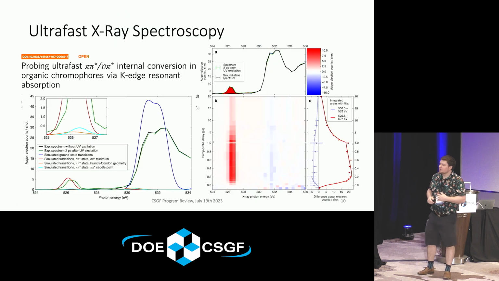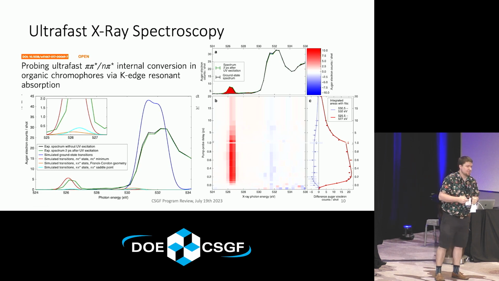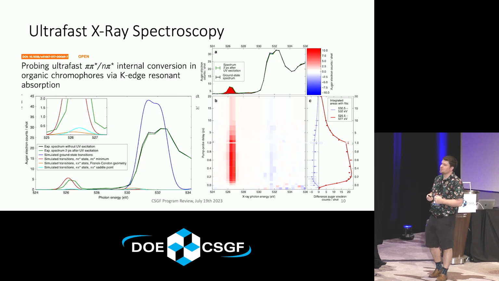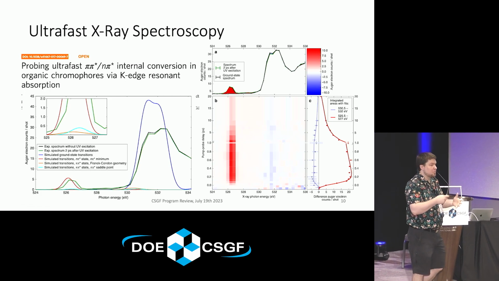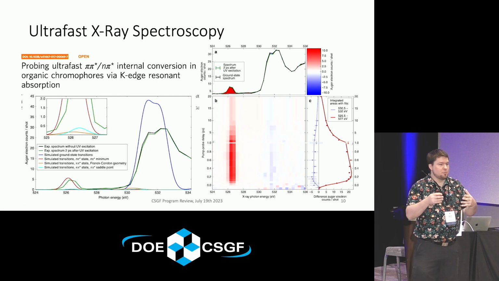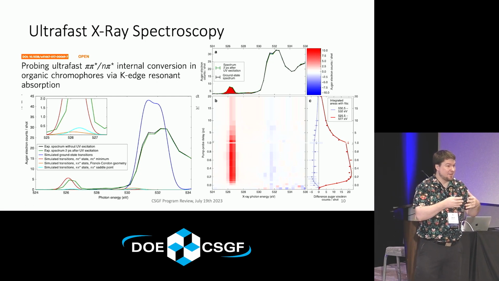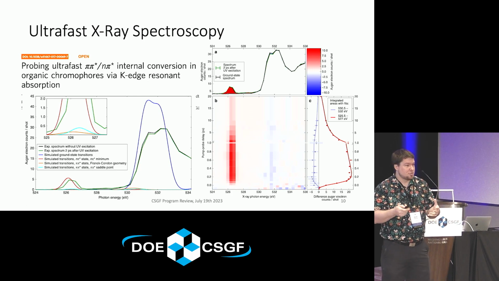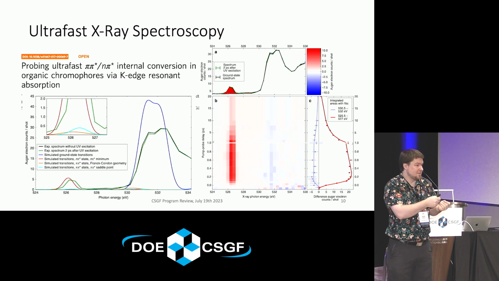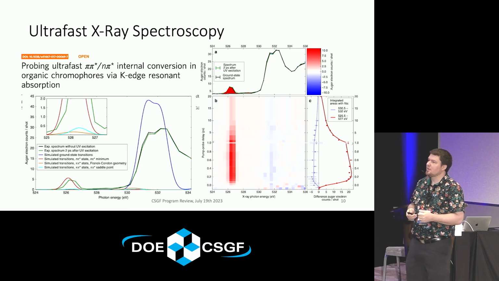Okay? The other really interesting thing about X-ray spectroscopy is that we can use it as a probe of dynamics of processes. Okay? So this would be ultrafast X-ray spectroscopy. And so we can see changes in the spectrum during a process that come from movement of population of molecules from the ground state to excited states, valence excited states typically. And what we see is actually absorption from the valence excited state to one of these core excited states. And this brings in new features to our spectrum.